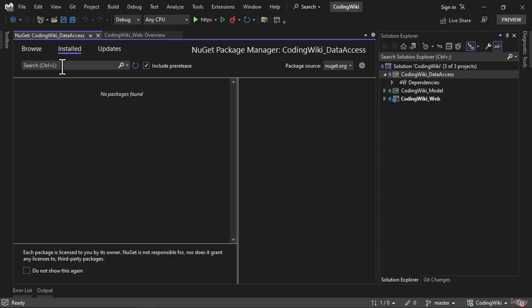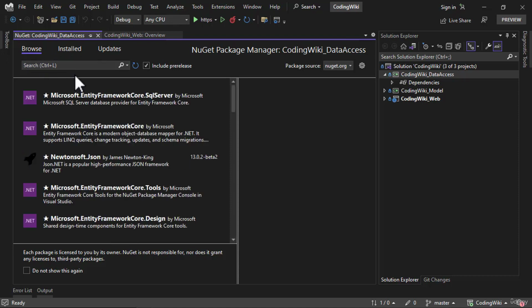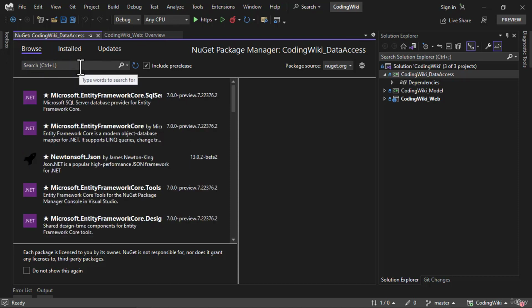Right now I am using the preview version of .NET 7. That is why I have include pre-release checked right here. If you are taking this course later and the preview version is something else, make sure to get the latest one. Right now I have preview 7. But whatever preview version you stick to, make sure any NuGet package that you add later on in the course also has the same preview version.